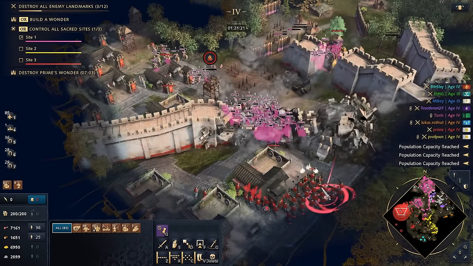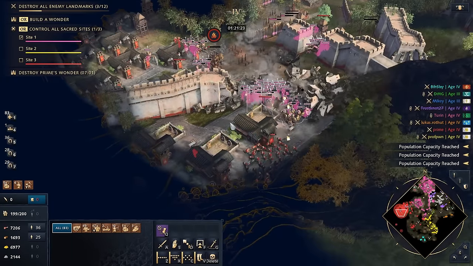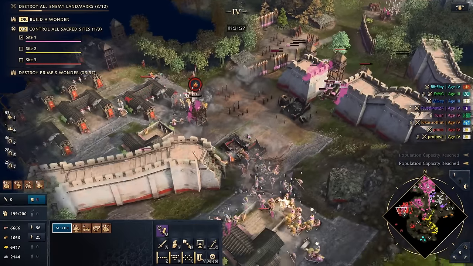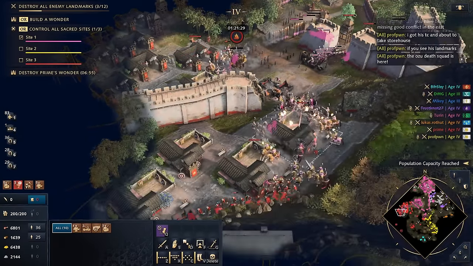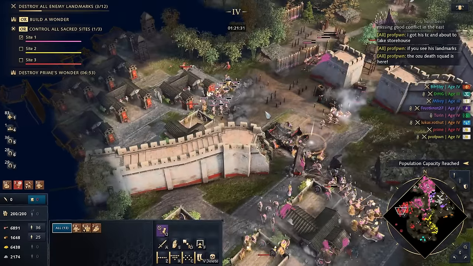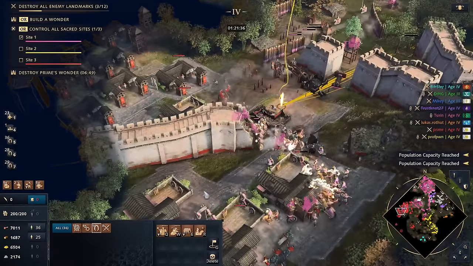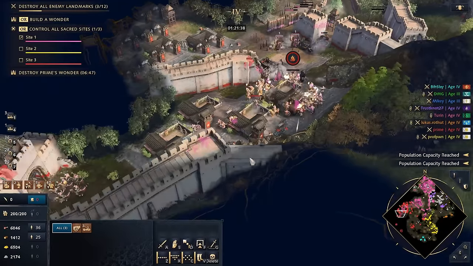Oh my god, that is an Ozutsu Death Star. Okay, could be worse though. I mean, at least we're mass on horsemen here. All right. Okay, so he's losing a lot of these. The Ozutsus are here. Yeah, they sure are, man. They sure are. All right, so we're creeping up.